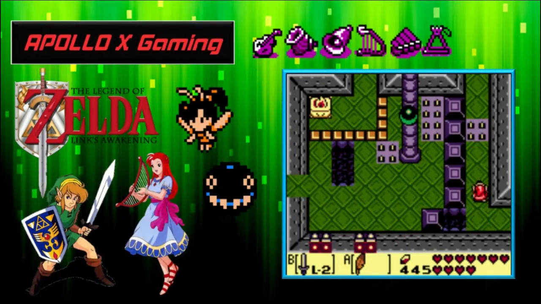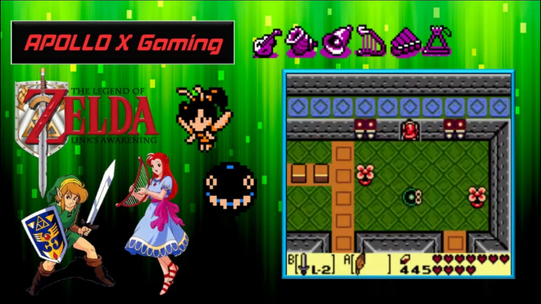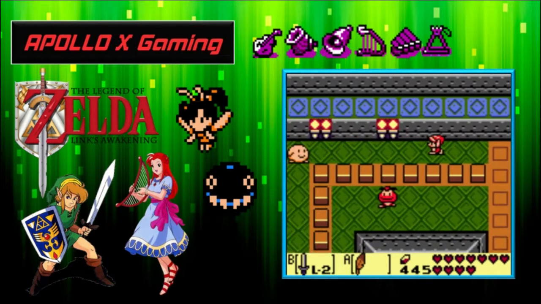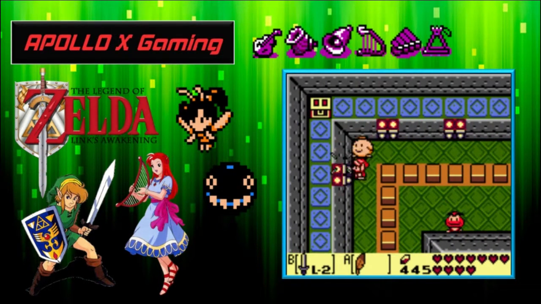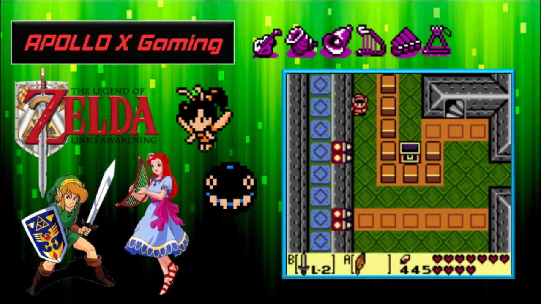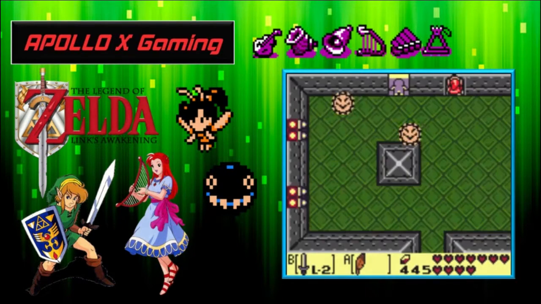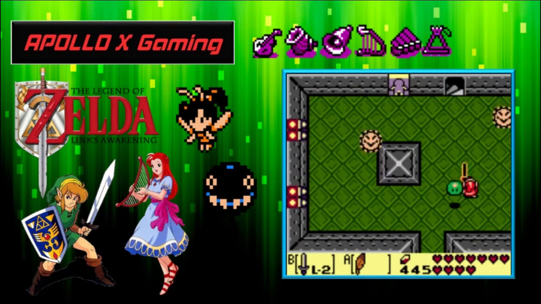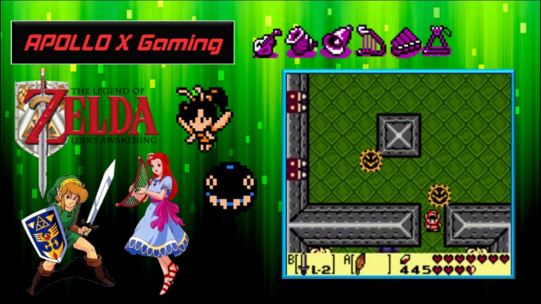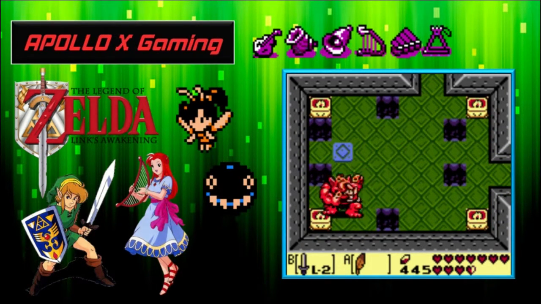Back to another episode of Apollo X Gaming, and today we are about to finish up this Eagle's Tower, so then we can get our enhancements and get the heck out of here, so we can get to the last instrument that's on this island. So now, after some careful looking into, I finally know what I have to do now. It's to get rid of this little oompty-doompty bomber.